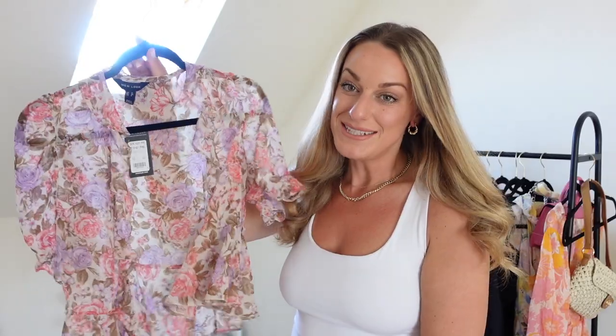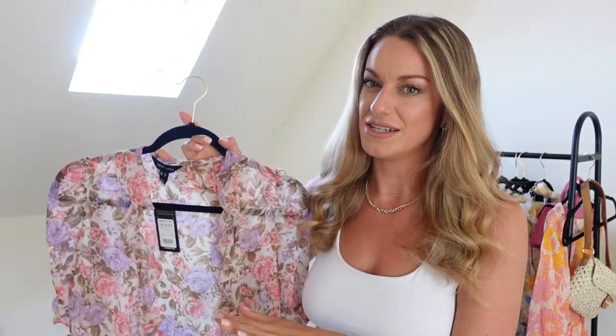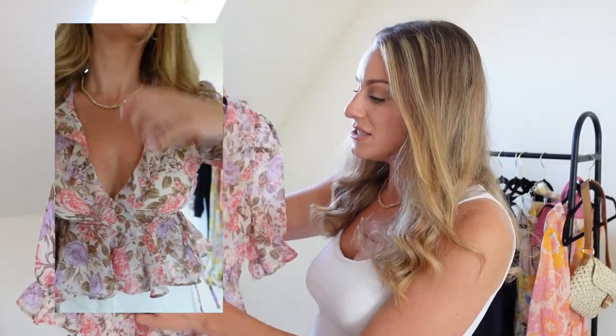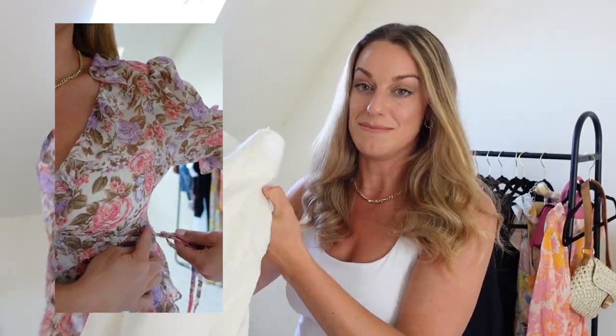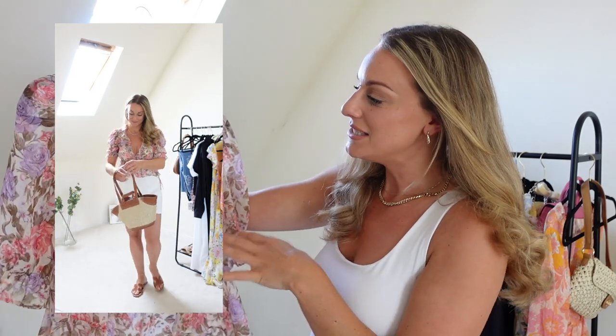I'm going to start off with one of my favourite finds from today's haul. It's this beautiful sheer blouse — a wraparound tie blouse, which I always think is great because you don't ever have to worry about the size fitting super well. You can normally just pick your typical size and it will fit. I'm a size UK 12, I'm 5'9", and I ordered everything in a 12. I think this is just beautiful for a nice summery top. It's £21.99.